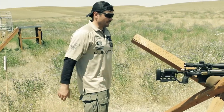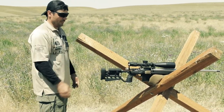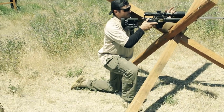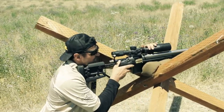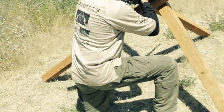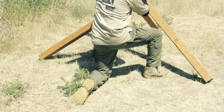To get in the position to shoot from the center of the tank trap, the rifle will be on the bag. This is going to be your kneeling position. I like to run my hand on top of the scope to support the rifle. It gives you a little bit of right and left with your hand. You just get behind the rifle. That offers a really good stable shooting position.